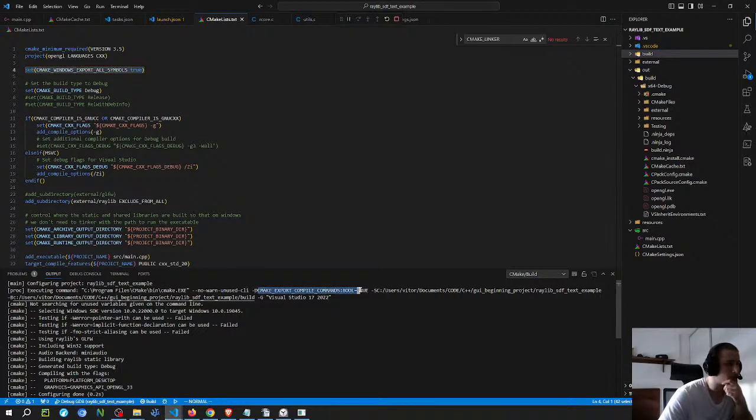So they set it here. But it might be because, even though I'm putting it in the CMake list file, I have to manually put this here whenever I build.